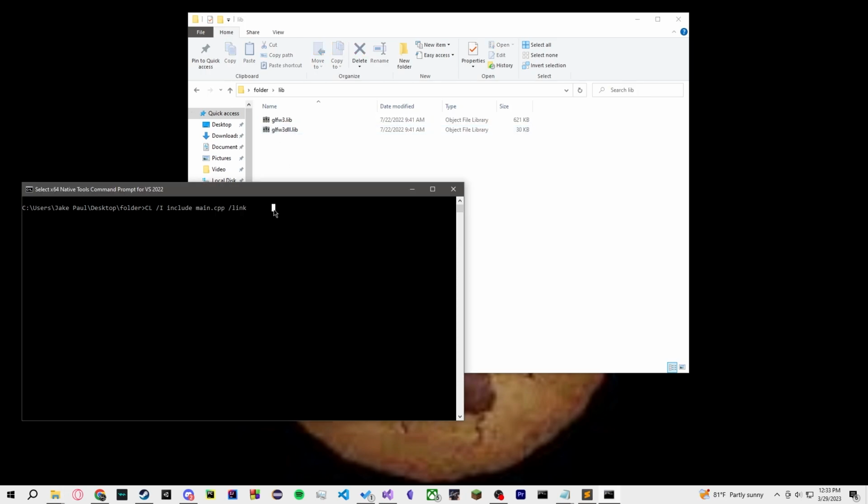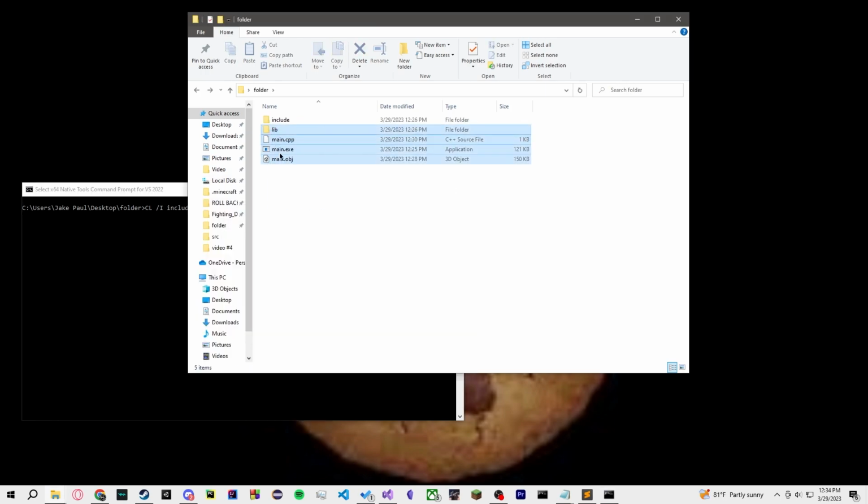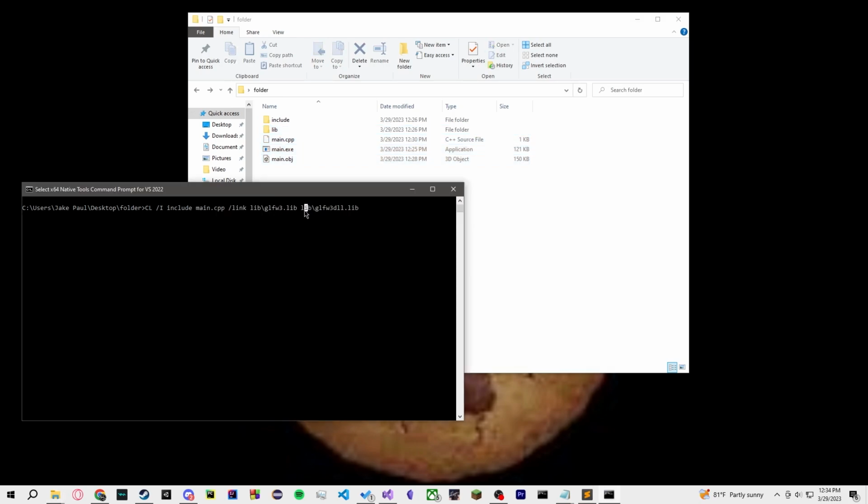So in our case, this would be lib/glfw3.lib and lib/glfw3dll.lib. This is the folder which it's contained in, because we're working in this directory right here. So I have to open this folder and then grab the lib file, and then you type /out and what you want the executable to be named, which I'll do main.exe.